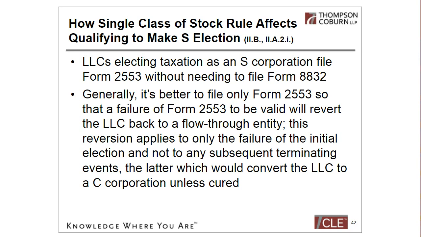If you did Form 8832 to elect taxation as a corporation first, and then you made your S election, and then you blew it, then blowing the S election would have the consequence of having you be stuck in a C Corp, which, following a piece by Sam Donaldson, he called C corporations roach motels. They're easy to get in, but hard to get out of. When I told him I'd attribute that comment to him in future speeches, he said he didn't make that up himself. But I heard it from him, so I'm going to give him credit anyway.